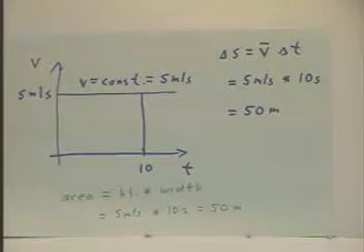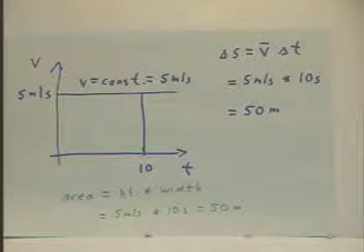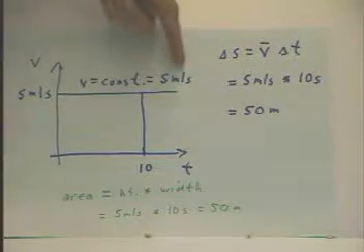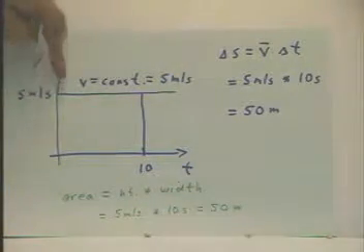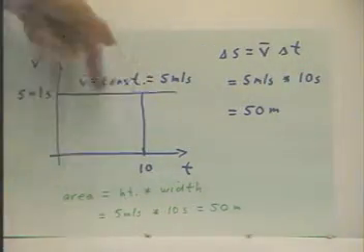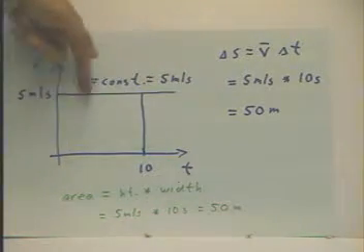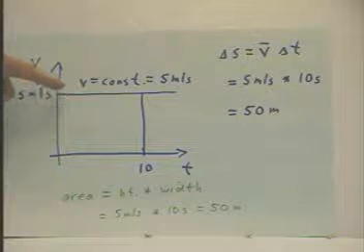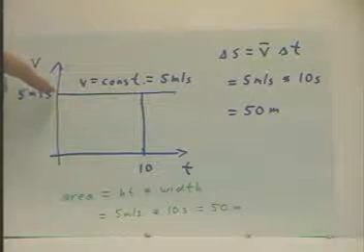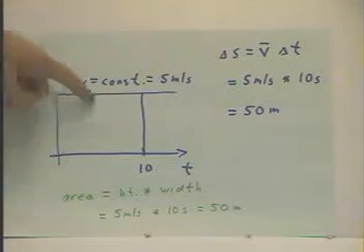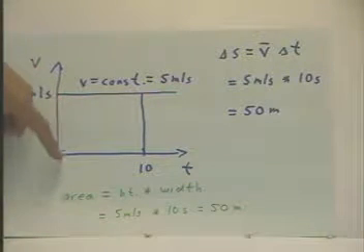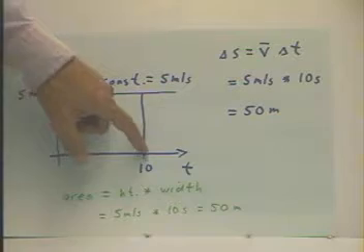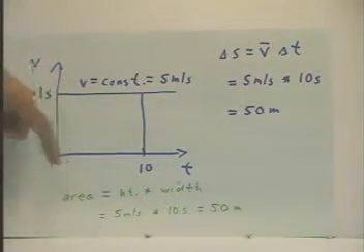We look first at a velocity versus time graph where the velocity is constant. If we have a constant velocity of 5 meters per second, then the graph of velocity versus time is going to look like this. Here's our constant velocity moving along. Let's say that we want to determine the distance that we move, or the displacement, at this velocity for a period from the t equals 0 point to the t equals 10 point, implying a motion through 10 seconds.